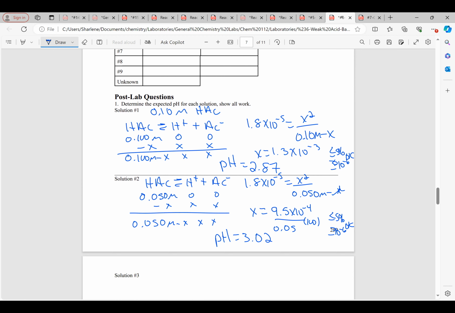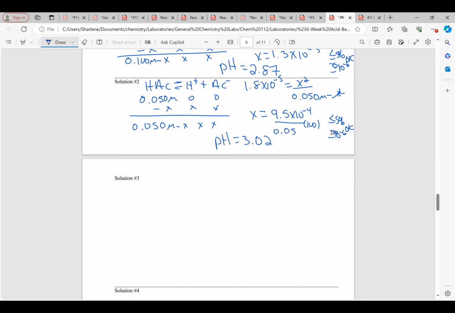We're done. Okay, all right, here's the tie together that I was hoping everybody would see. Solution 3 was diluted even more. And let me see, I'm gonna have to jump up there and see. I think it was 0.002 molar. Yes. Okay. So gonna do the same thing here.